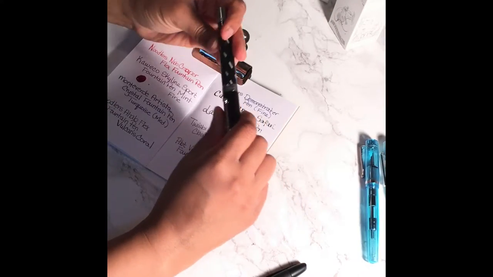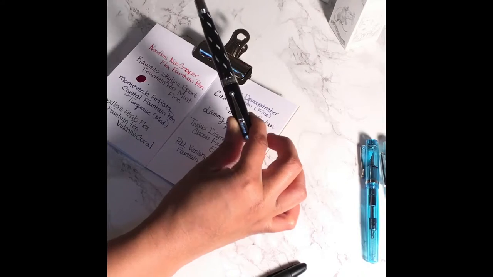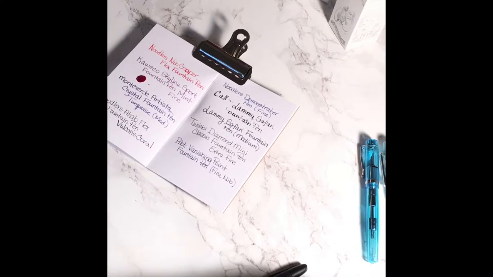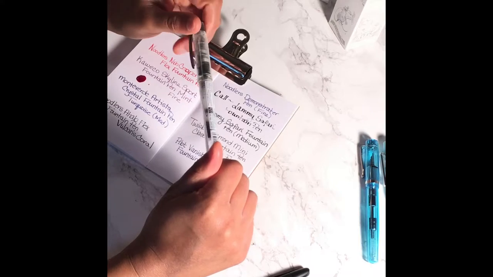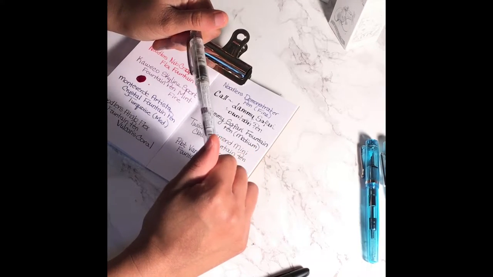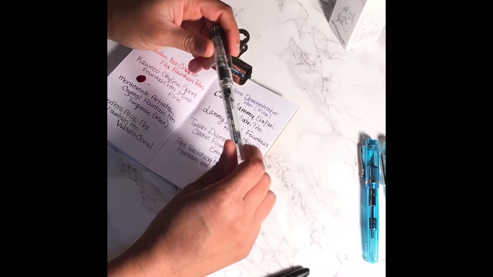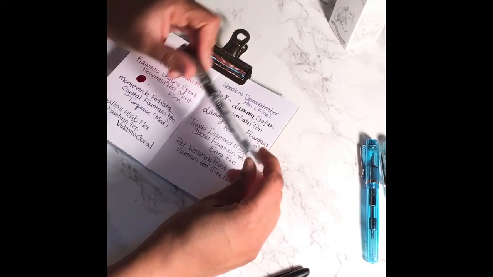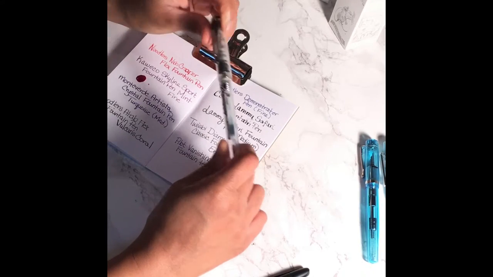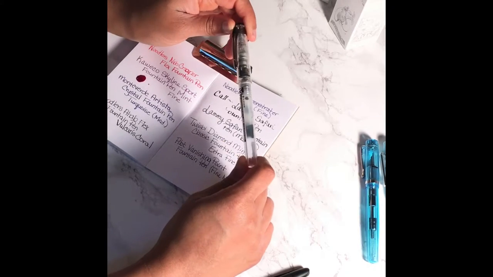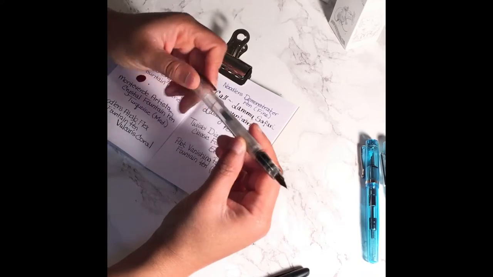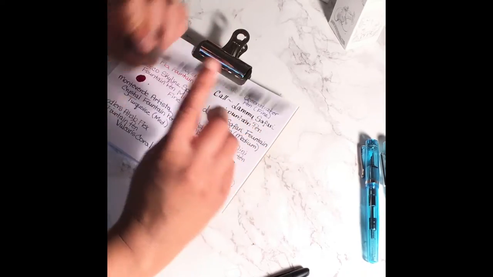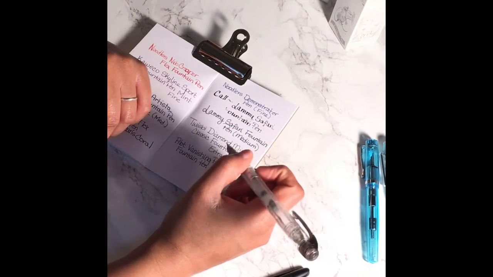That's that pen which was from Goulet Pens. Now if you are a beginner and you're looking to start off with fountain pens but you don't know if you like them yet, I would start off with the fountain pen Platinum Preppy. These pens are very inexpensive for fountain pens. You can get them from Amazon, they also sell them online at Goulet Pens and Jet Pens.